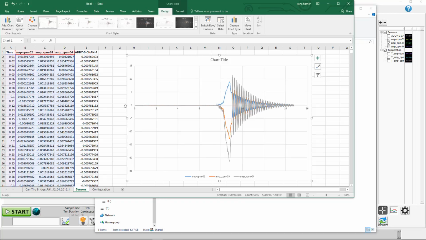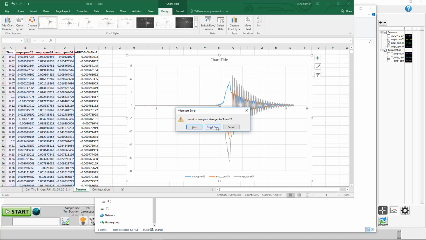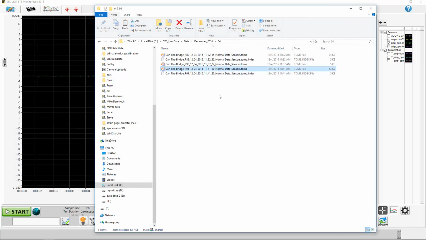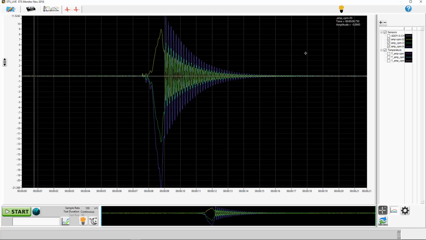All the data is stored in a dated folder, automatically generated by the system, and you can open them up in Excel. If the data is very large, other programs need to be used, but in general for these exercises we use Excel. We can close out here. I never saved the data because we have the original as a TDMS file. Close that out. And let's now look what happens in monitoring mode.